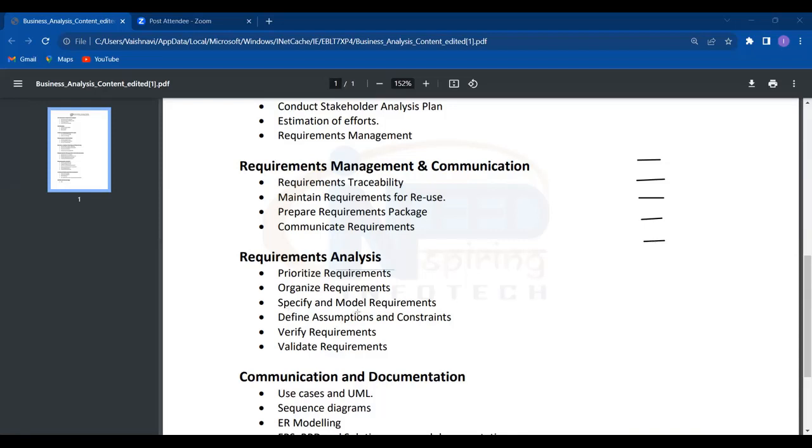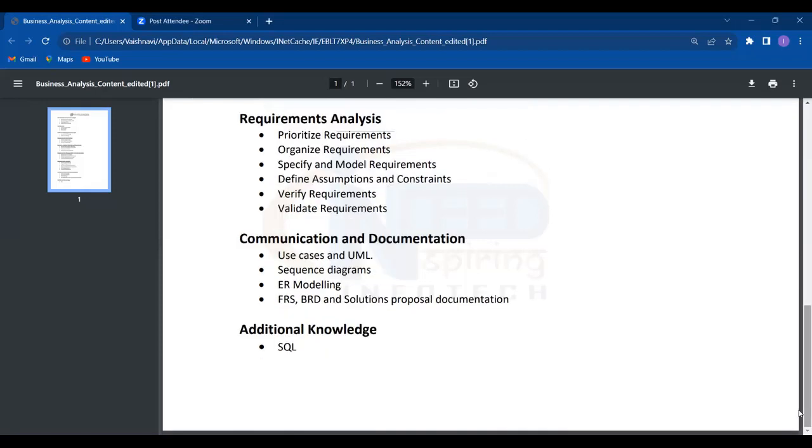After the flow control, we have the last, that is communication and documentation. Communication and documentation has been explained by the sir: it is the creation of UML diagrams, sequence diagrams and ER diagrams, which I have explained.